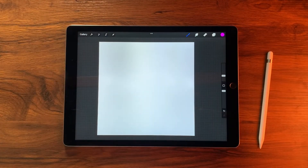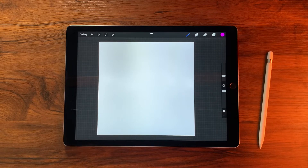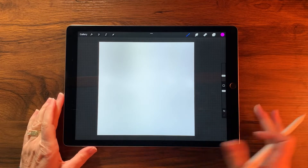I have open here a 12-inch by 12-inch canvas at 300 DPI, but today it doesn't actually matter what size canvas you use. Normally I start with a tile that size for making brushes or patterns, but we're not going to create our own shape today — we're actually going to modify brushes that come standard with Procreate.